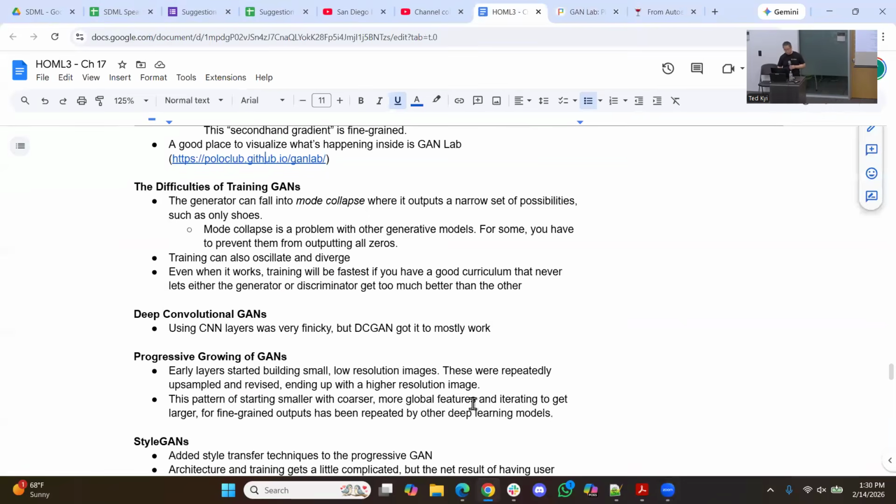All right. GANs were notorious. They were much harder to train than, say, other autoencoders or other deep learning models that we've done. One of the big problems was mode collapse. The book talks about it. In Fashion MNIST, if the generator ends up fooling the discriminator really well on shoes, then it might learn to output only shoes because it's doing well on shoes. Eventually, the discriminator might catch up, and then it's like, oh, shoot, I've got to switch to handbags now. But that's not what you want. You want it to learn to produce all 10 classes and to produce something general.